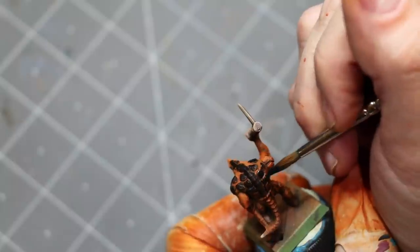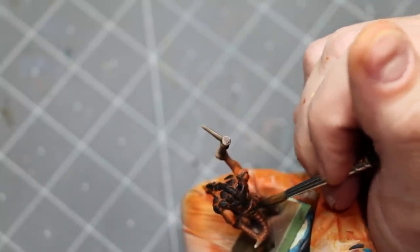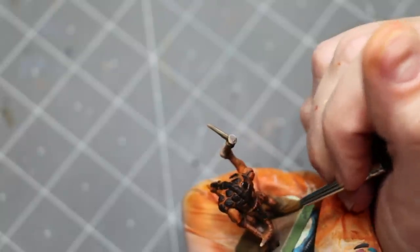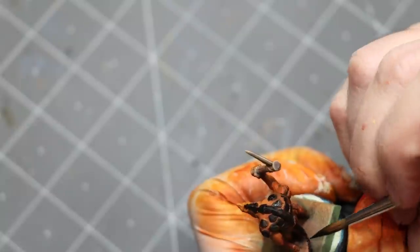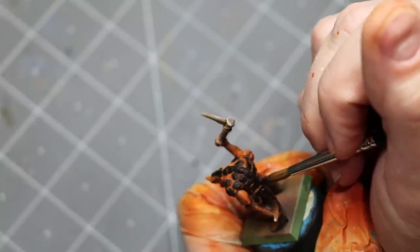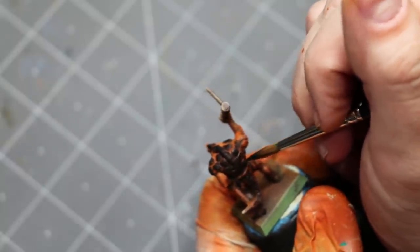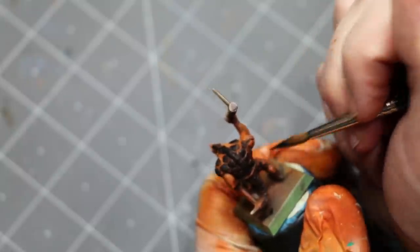One of the important elements, I made a video recently about how you don't always have to paint your best, and I think that's true. When it comes to a project like this, this is a fun project to see: can I get something painted that's fun and looks cool that'll let me get an army on the table in 24 hours? The time is obviously arbitrary. I just picked it because it's a round number. And it doesn't really matter.